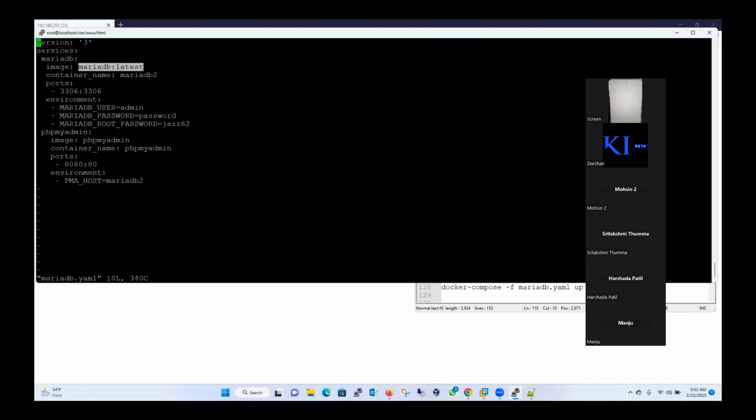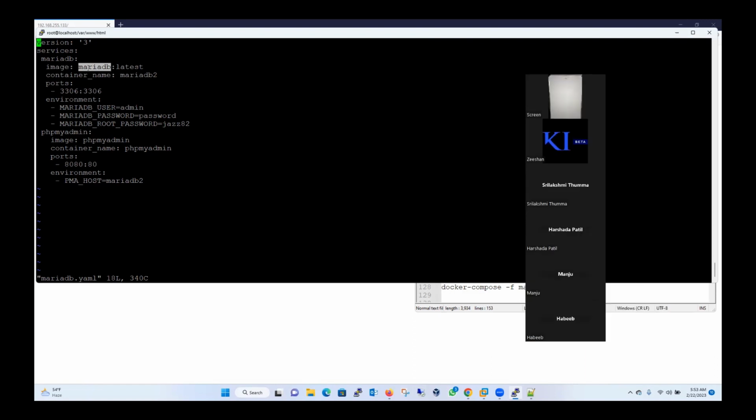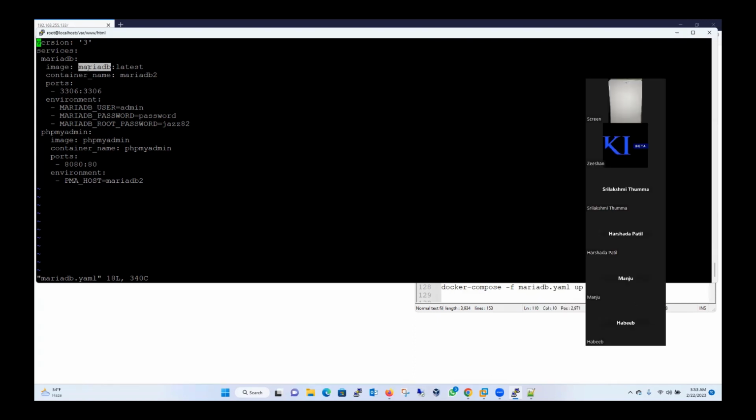Whatever is written in the image, Docker Compose will run a command that pulls that image from the Docker repository. Now that image is downloaded in your system. Now what we did next was docker run and the image name.